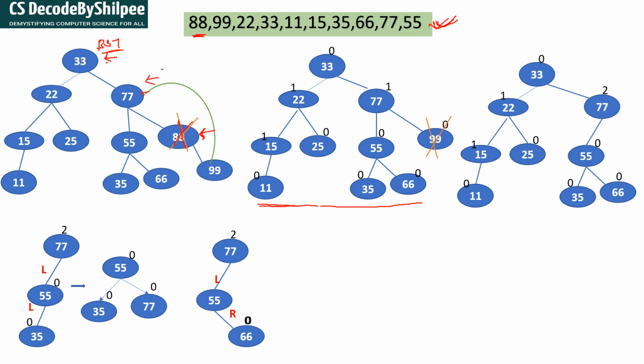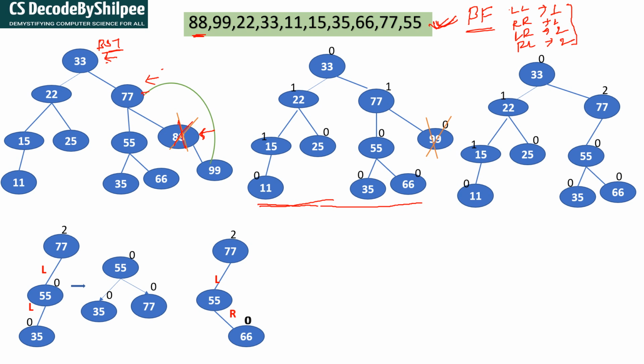Now AVL tree deletion. First, what will you do? You have to first delete the element. I have deleted. Next step, you have to calculate the balance factor of each and every node, because you also have to check whether your tree is balanced or not. If it is not balanced, then you perform rotation. There are 4 rotations that I have already explained: LL, RR, LR and RL. For LL you perform 1 rotation, for RR 1, for LR 2, and for RL 2 rotations.